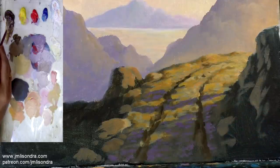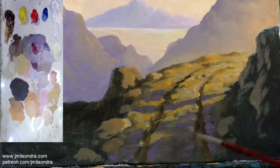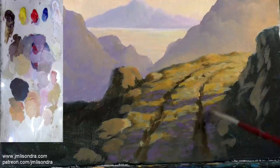There, I'm going to use umber and then a little white. So it's just a combination, everyone. But we should not forget that the color here should be warm. Warm meaning a little orange.